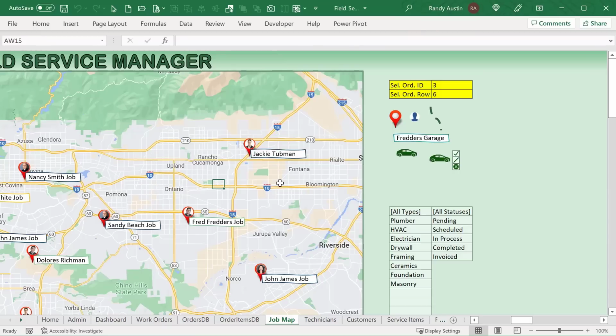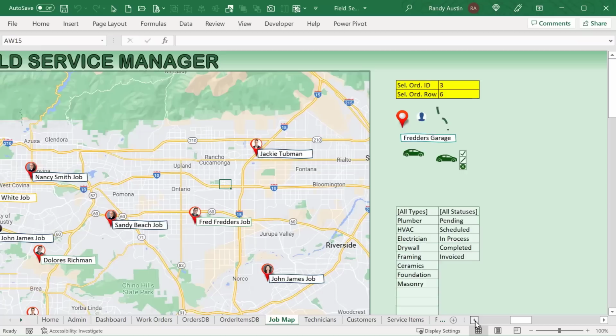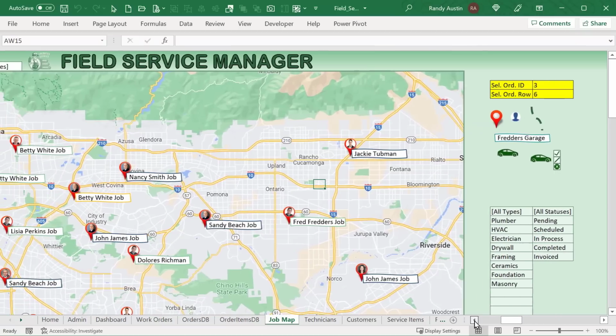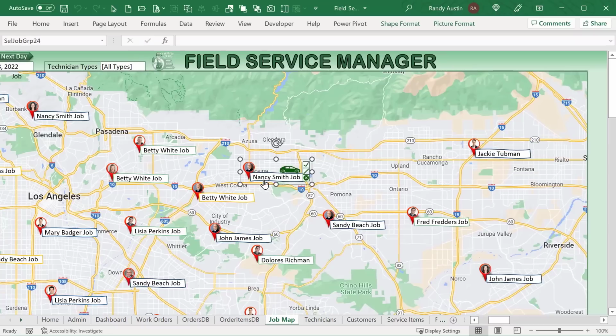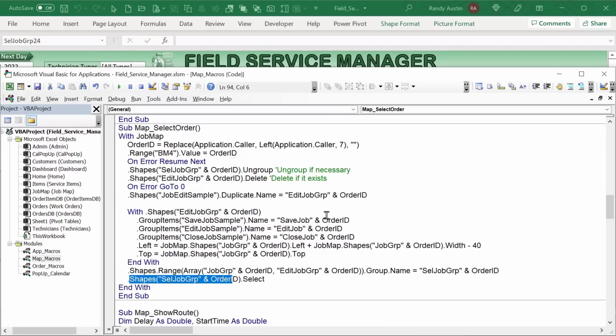And then we know it's been moved. Okay, great. So we understand how we are creating those groups and how we create it on selection. So again, selection simply adds in, it renames those icons, and it groups everything together, and then it selects it. Cool, so we got that.